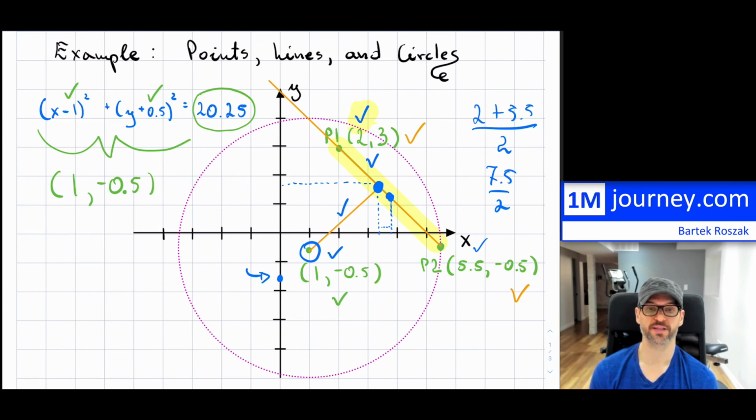All right, so notice that the shortest distance to the center doesn't necessarily mean that it's going to be the midpoint of a particular line segment, and that should make sense to you. This is a great example, and it would definitely test your understanding of all of these line segments, points, and circles, and show what kind of questions your teachers might come up with on maybe future tests or quizzes. I hope that you found this useful, and we'll see you in a future video.